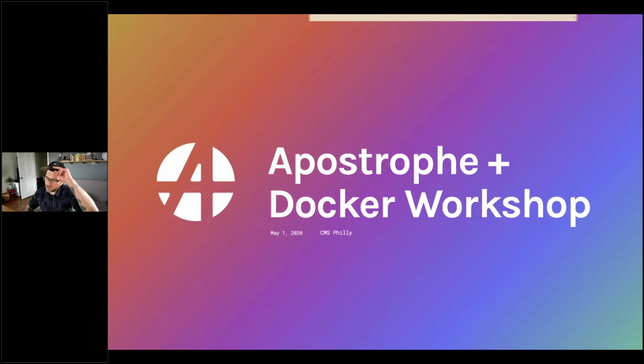Some minimum requirements for today. I'm assuming most of you here, or the one that's here, is a developer, so you probably already have Git installed on your machine. Node 8+, I will caveat that with the Apostrophe. This is primarily for the Apostrophe part of the workshop. So if you want to follow along with that, make sure you have Node 8+ on there.